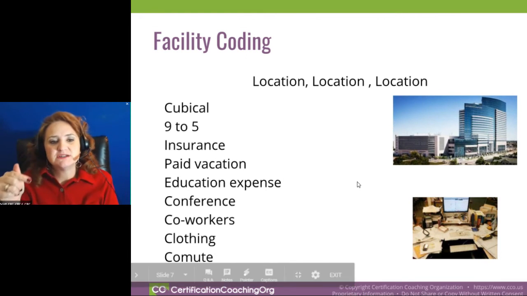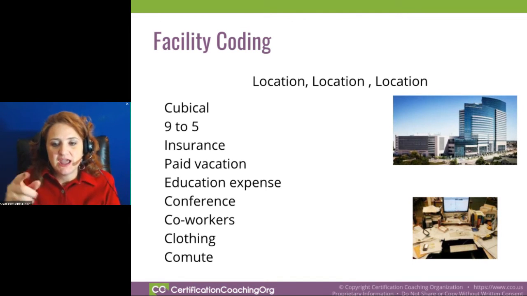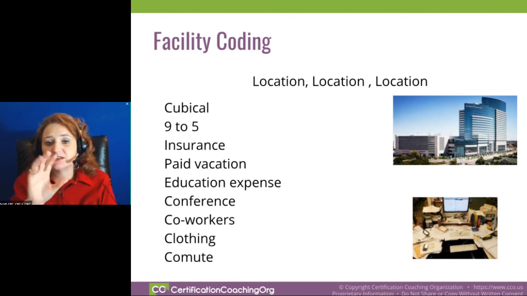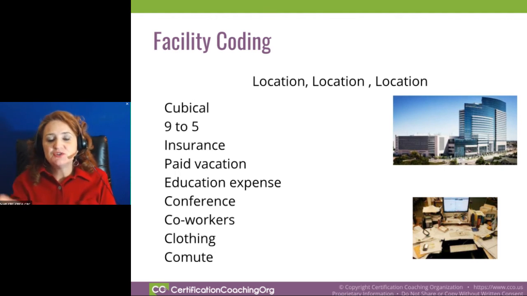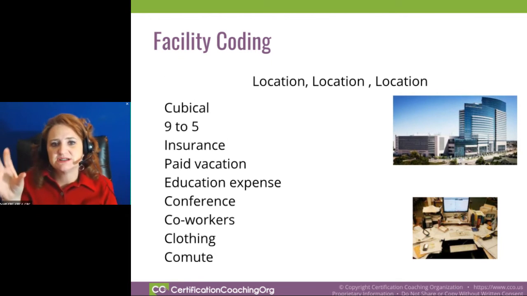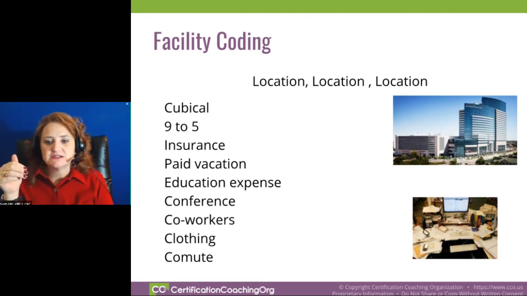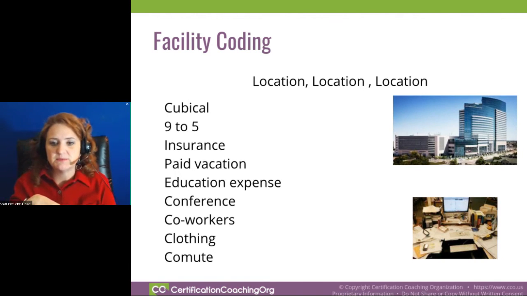Now let's talk about what differentiates facility coding. And that's actually a picture of MD Anderson in Houston. The number one thing about working facility work is location. Absolutely location. So if you're in Houston, you're probably going to be able to find a facility job, because there are lots of hospitals and urgent care centers. There are all of these places that would be considered facility work: specialty hospitals, children's hospitals, cancer hospitals, cath labs and things like that.